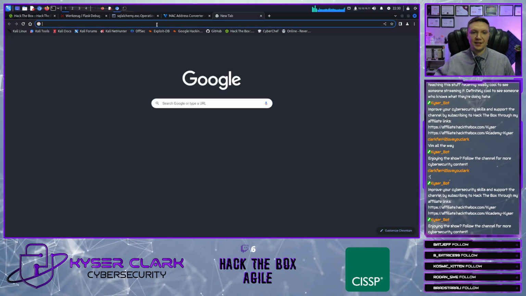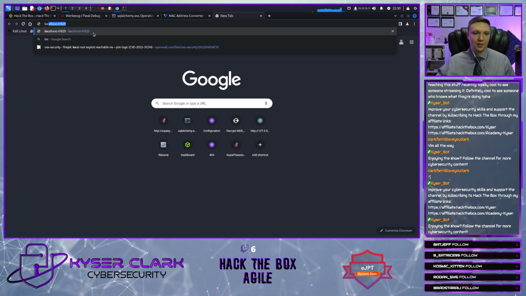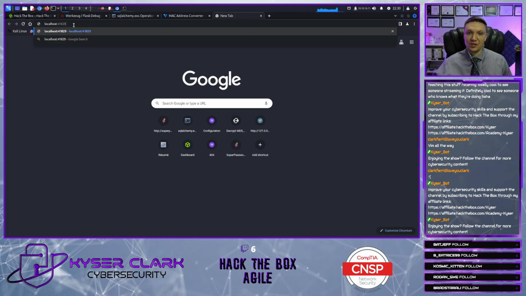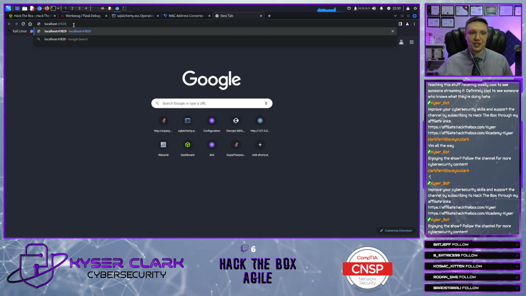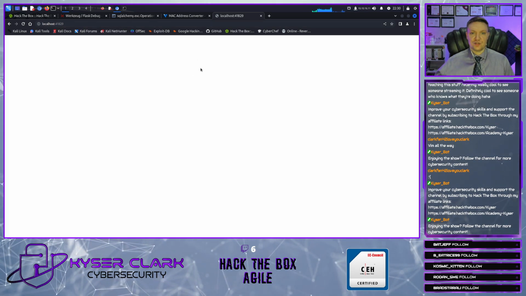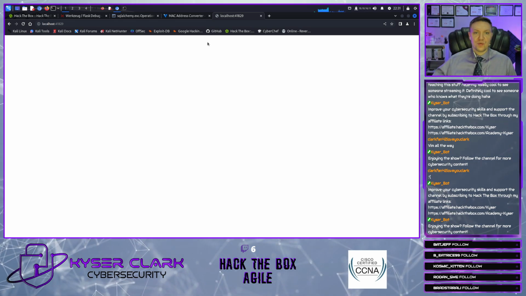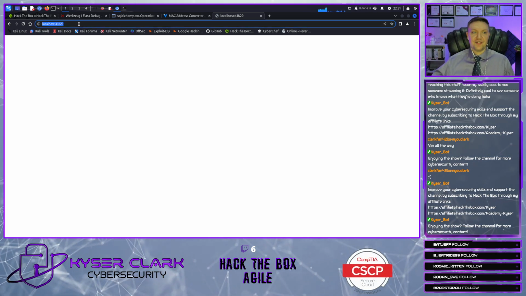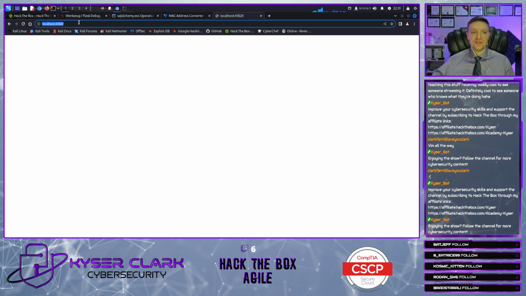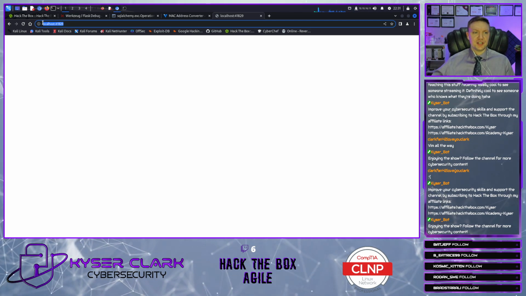To do that, typically you would do localhost and then the port. That's typically how you would access internal web services on a target machine. However, it doesn't work in this instance. You just get this white screen, which took me a minute to figure out, but basically we want to access it from the dev client on Chrome. So you have to use Chrome for this. I think there might be a way to do this on Firefox, but to my knowledge you need to use Chromium.